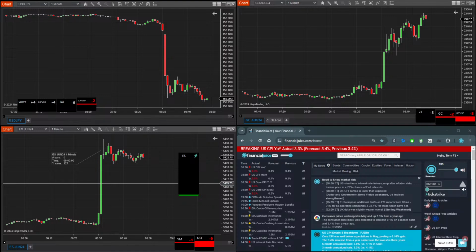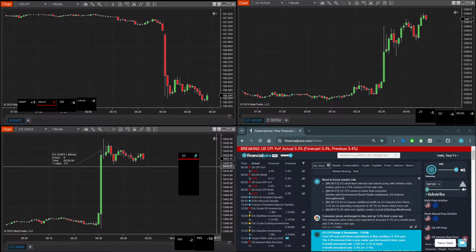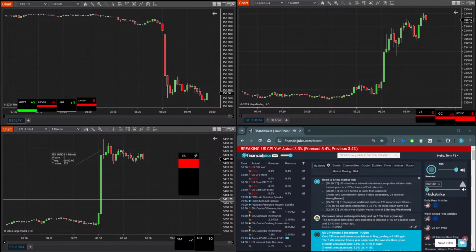So every little bit of buying and selling that is going on, as you can see here, there is that selling momentum occurring within the S&P. Every little bit of buying and selling that's going on, TICKSTRIKE will give you that visual and audio alert. It's a bit crazy for me, but if you like to scalp the markets, then that is there for you, of course.